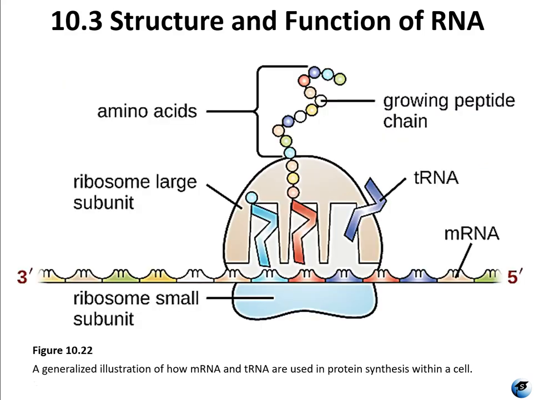This is an illustration of how mRNA, rRNA, and tRNA are used in protein synthesis. Remember that mRNA is the intermediary structure between encoding DNA and the resulting proteins. tRNA carries amino acids to the site of protein synthesis in the ribosome, and rRNA helps align the amino acids and catalyzes the formation of peptide bonds in the growing chain of amino acids, which will become a protein. These structures and functions will become important when we discuss transcription and translation a little later in this presentation.